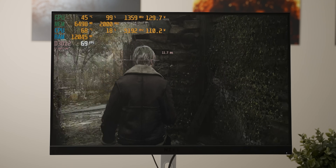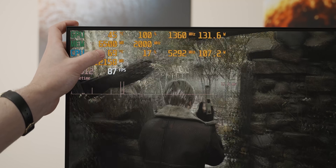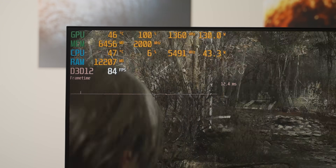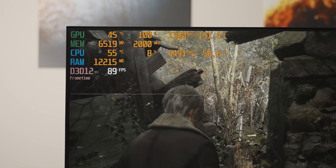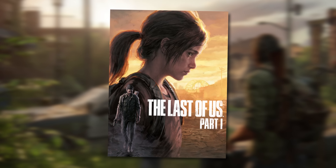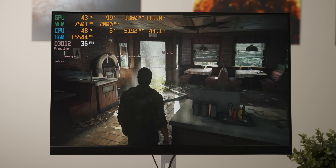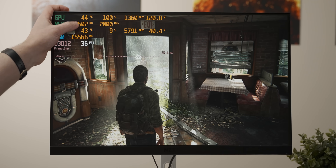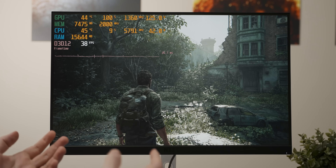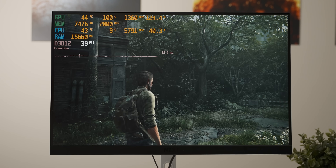It's actually performing quite well. I'm guessing it's because everything other than high textures is on low. And despite our memory allocation being quite a bit higher than the other games, it's not anywhere near the 10GB we were promised — which I guess makes sense, considering that we don't have 10GB of video memory. This is gonna be the game. With medium settings at 1080p, we're hitting 7.5GB of memory allocation. So I'm assuming with some tinkering, The Last of Us is the game where we'll get the abomination card to outperform this one.